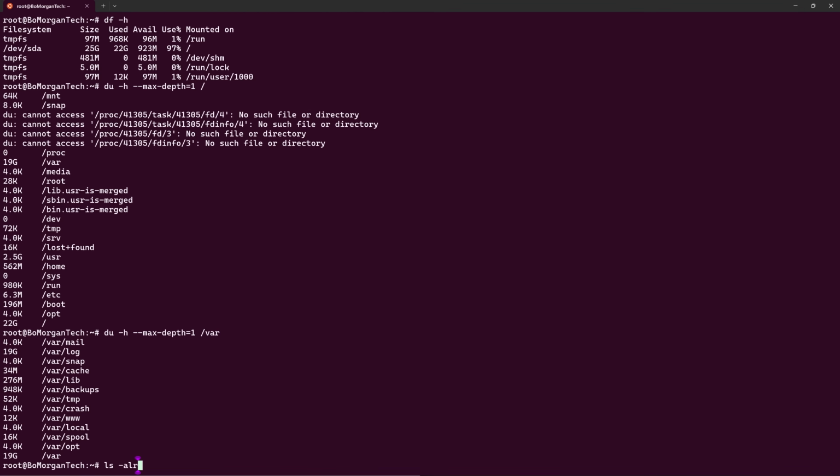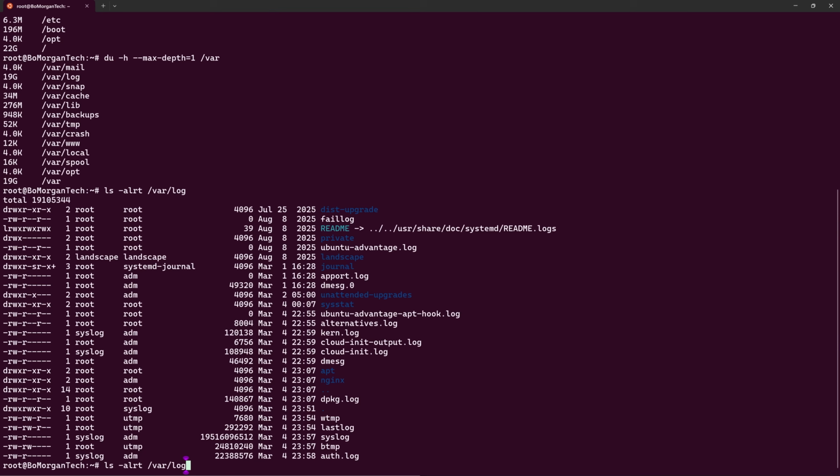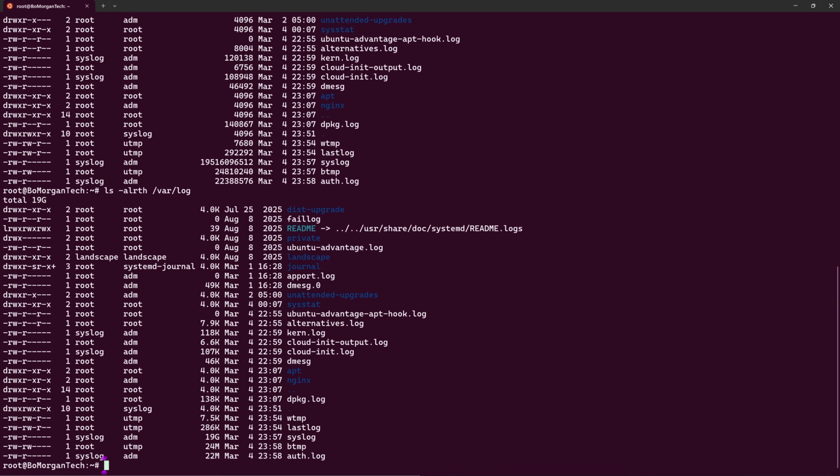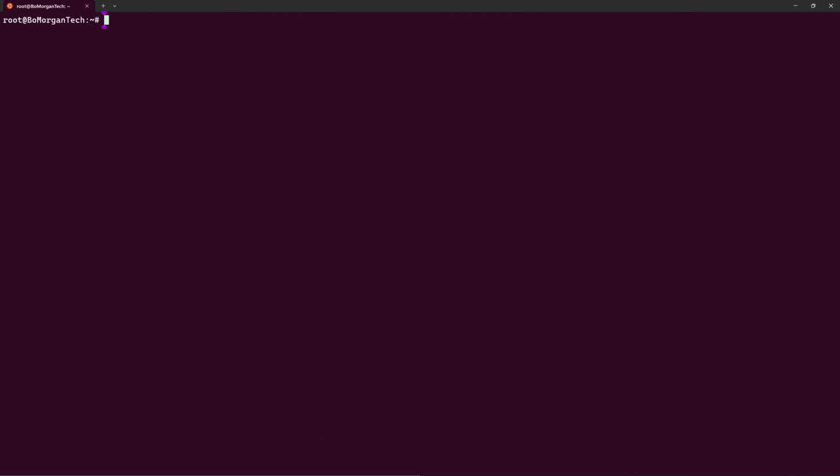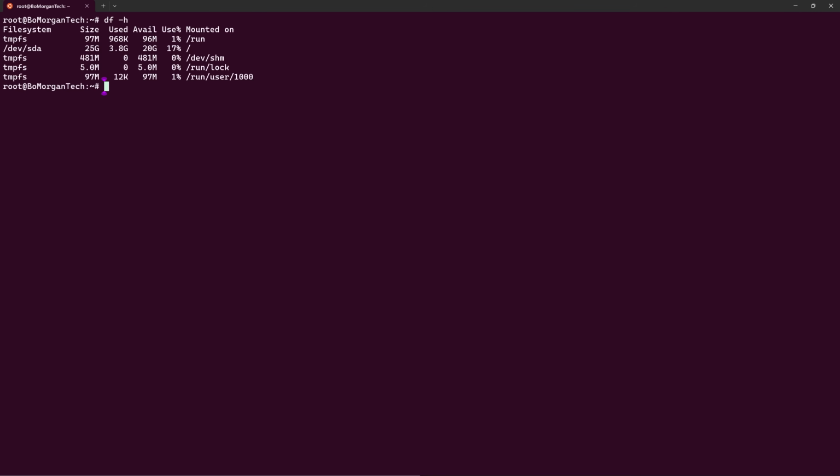So we'll run ls -alrth /var/log, with the h added so that it's human readable. And we see that syslog has taken up a whole lot of space, more than normal. So now we're going to truncate syslog, and we're going to run apt clean just to be safe. Let me clear the screen so you can see. Now I'll run df -h to confirm that it freed up the disk space we needed, and the service comes back online without rebooting. This exact process happens daily in a real IT environment.